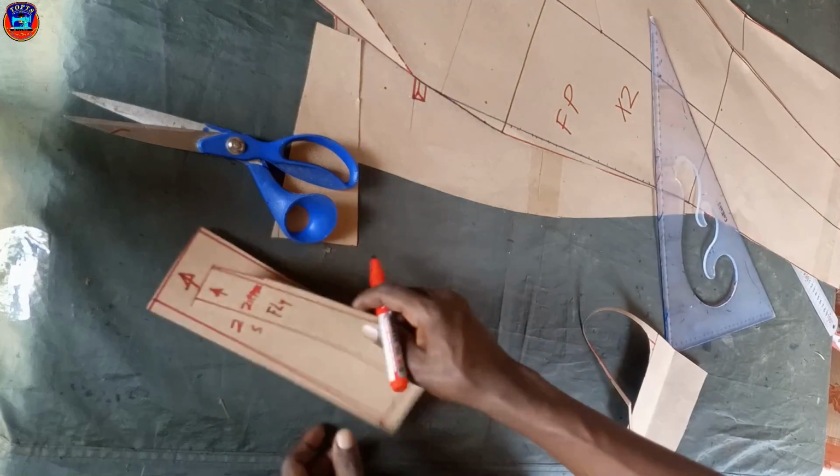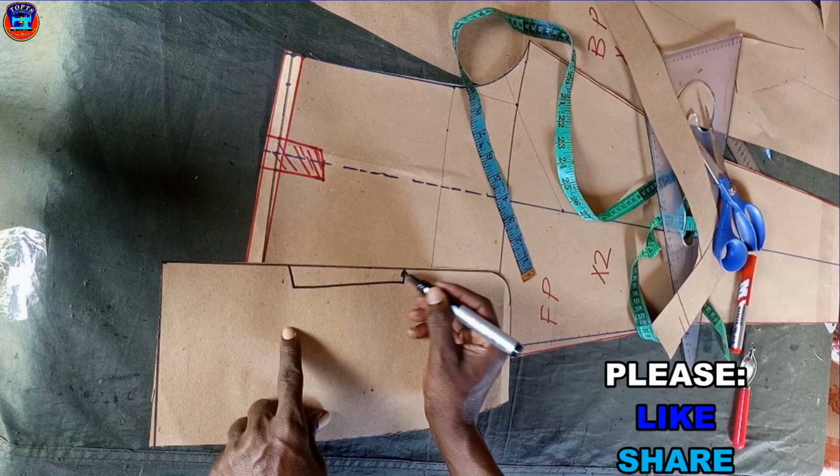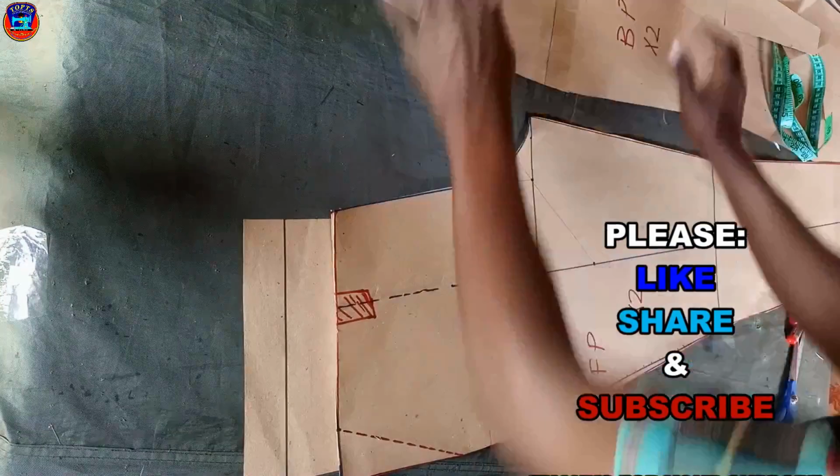Next is to cut the pocket. I lay the front like this.